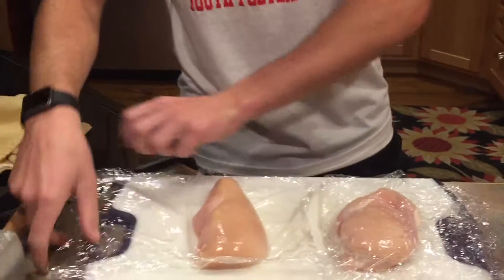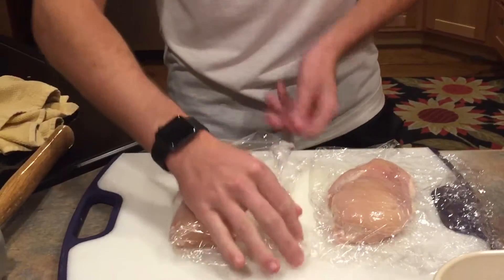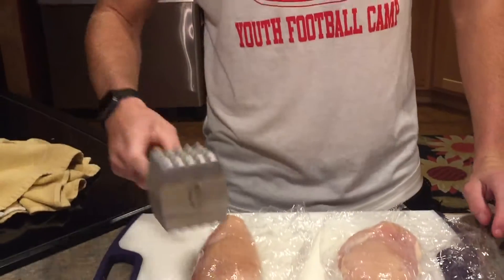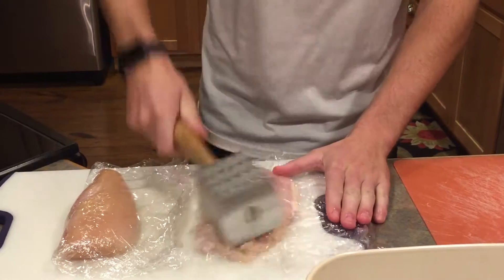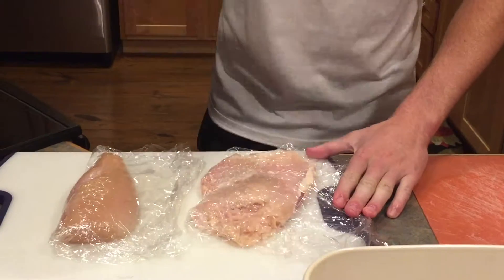The first thing you have to do with the chicken cordon bleu itself is take the chicken breast and get a good piece of saran wrap about two times bigger than the piece, maybe a little bit larger, and fold it over. This will help prevent messes when you use your meat hammer to make it much thinner. Start by pounding it down — don't be scared, you're not going to hurt the chicken. Pound it nice and flat; you can see how it gets kind of messy.